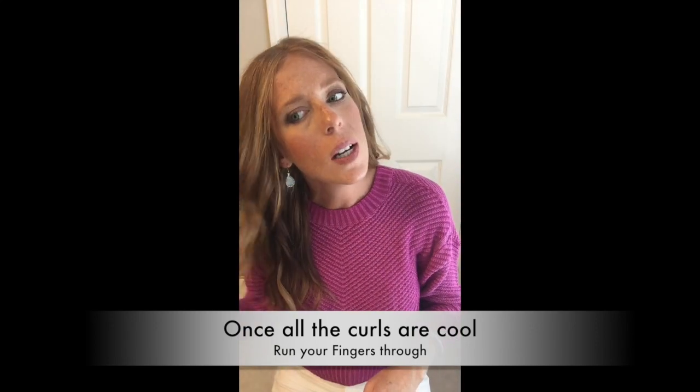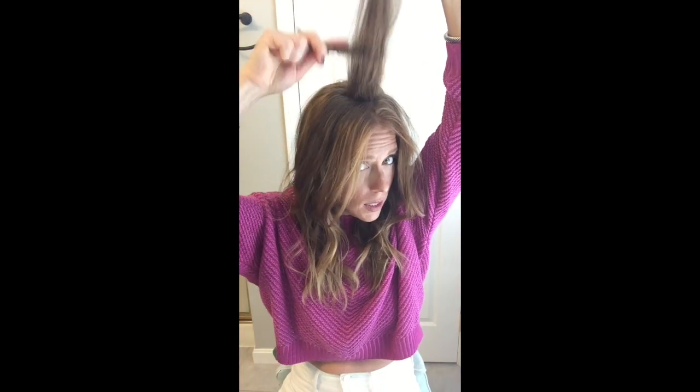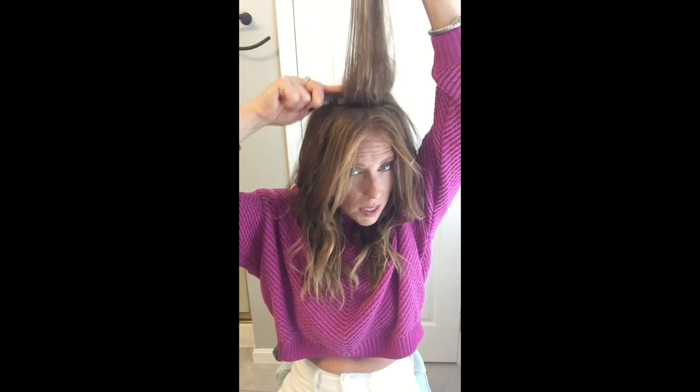Okay, y'all, so curls are done, and now I like to just run my fingers through my hair, try getting out any loose things. Again, you want to make sure everything is cool. This side is a little warm, so I probably shouldn't be touching it as much. I'm going to take my hairspray and my teasing comb and tease my top and a little bit of my sides, and then I'll finish with the Kristen S finishing spray. So I take my spray, spray it at the root, on the front and the back, and then take my teasing comb and tease it a few times down to the root.